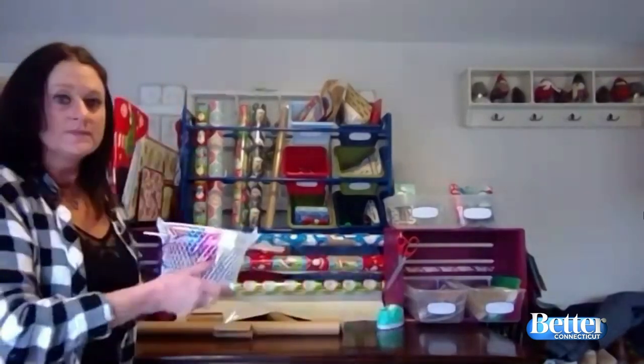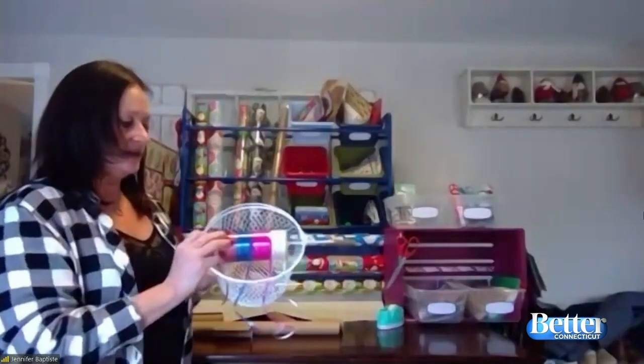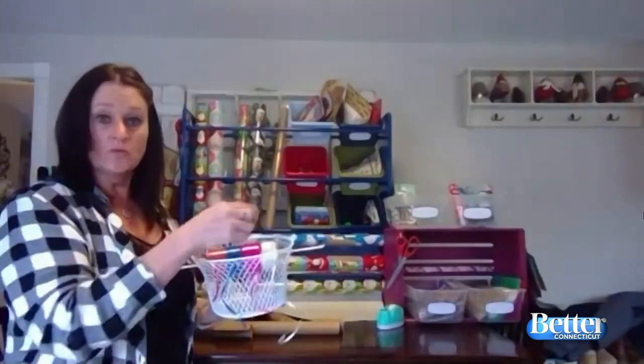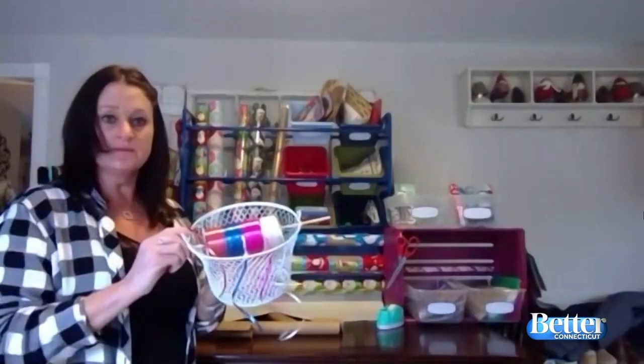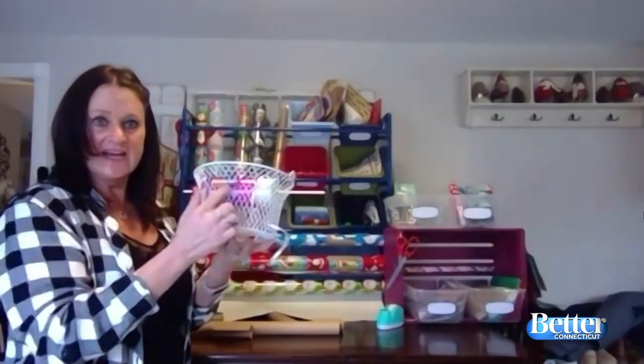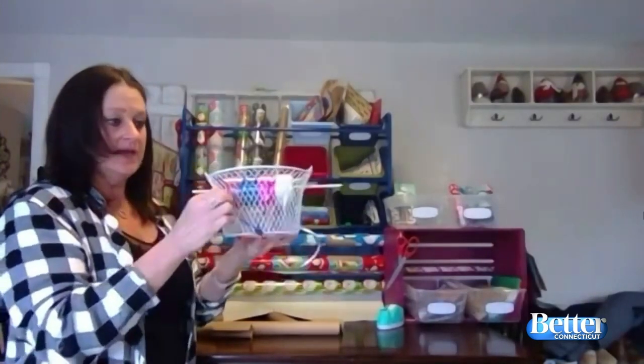Yep. So I actually just did this one because I had the ribbon that was on one spool, but this works better with visual ribbon. So when you put the ribbon on, it's just a simple dowel. You put the ribbon on the dowel and you pull it through just any basket that has a weave in it. And then you can just pull the ribbon.